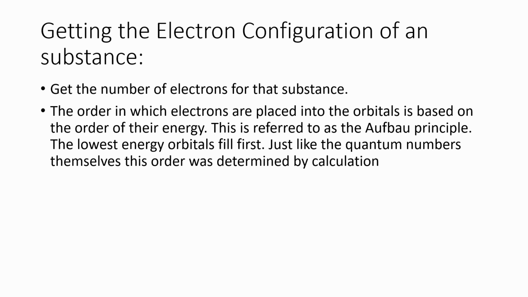So let's take the rules, or rather, how do we get an electron configuration of a substance. Before you write the electron configuration, you should know the number of electrons for that substance. Remember, for elements, electrons are equal to the number of protons, and it is also equal to its atomic number. Please take note, this is only applicable for elements. Since ions tend to lose and gain electrons, this is not applicable for them.